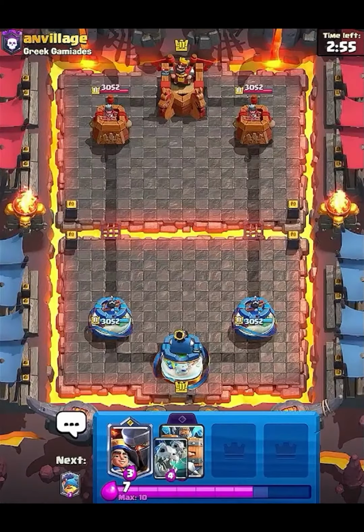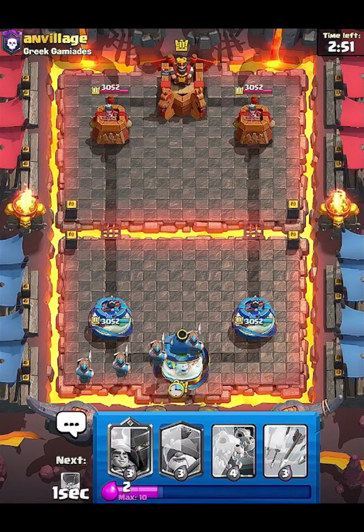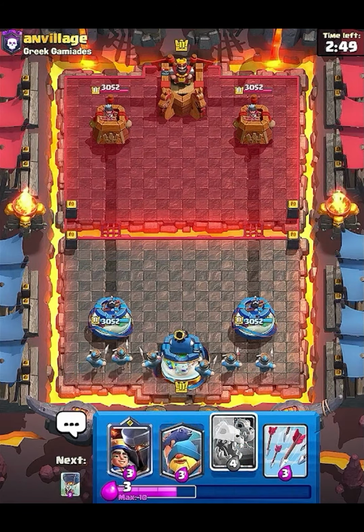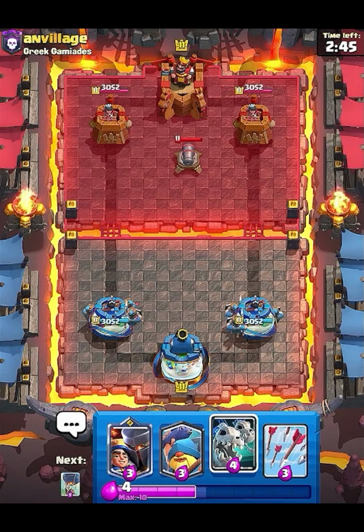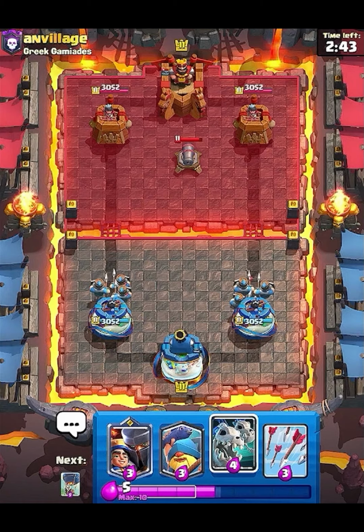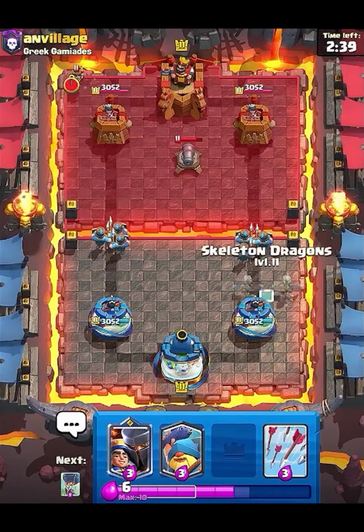So another tip I can give you for classic challenges is play a deck that you're most familiar with. I know I'm showing you guys this deck, and this deck is obviously really good in the meta, but I feel like a deck you know how to play trumps anything good in the meta, in my opinion.